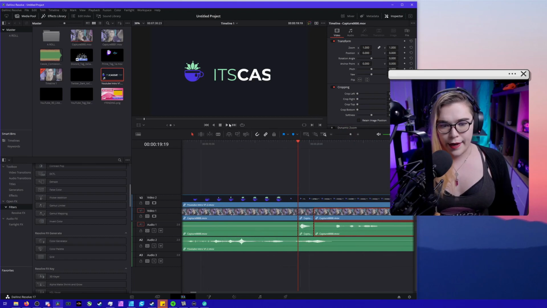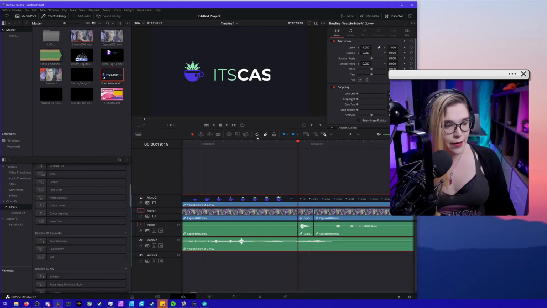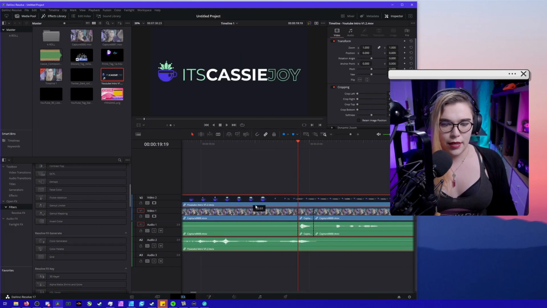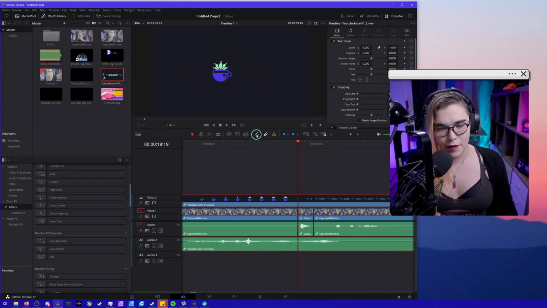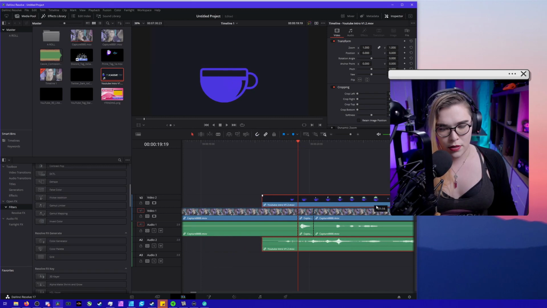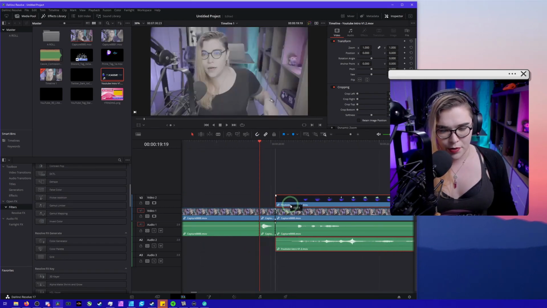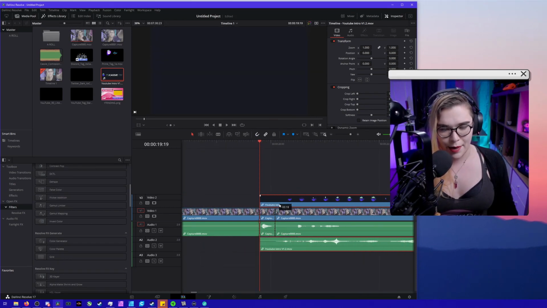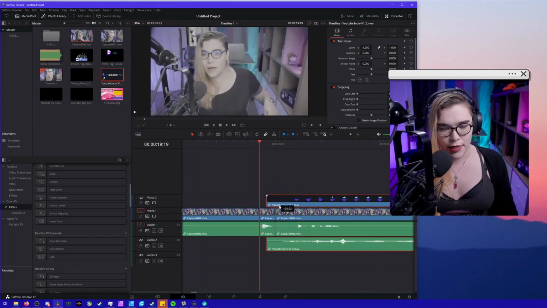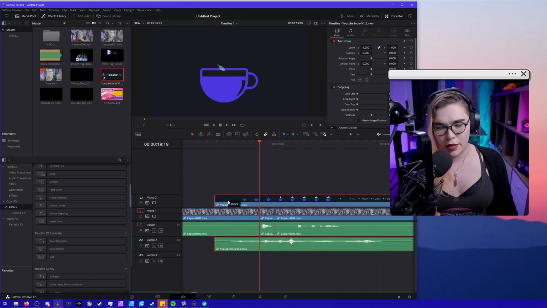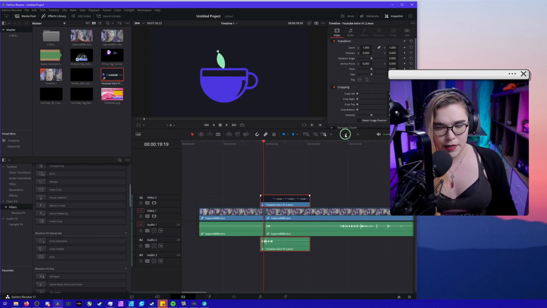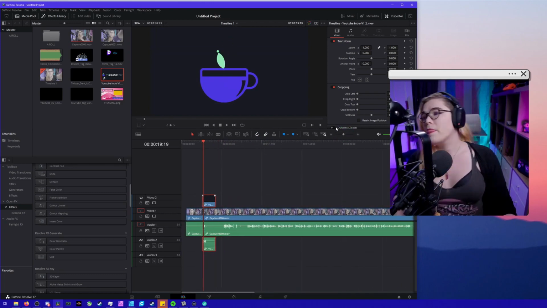Another interesting tool to cover would be the magnet tool, or the snapping tool. The snapping tool is this magnet right here, and you can click it on or off. I have it turned off now. It lets you move frame by frame instead of snapping to the playhead. Right now it will snap to wherever a clip begins or the playhead begins. Turning this off disables that snapping, which could be useful in certain situations, depending on how your editing is going.